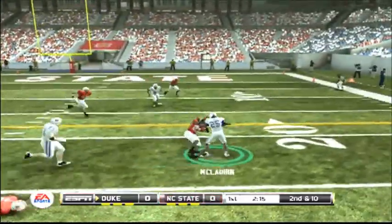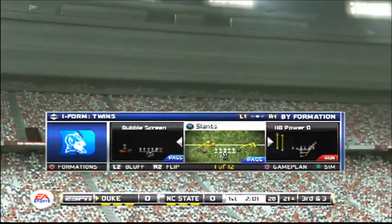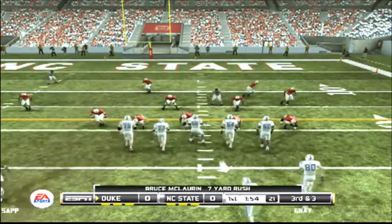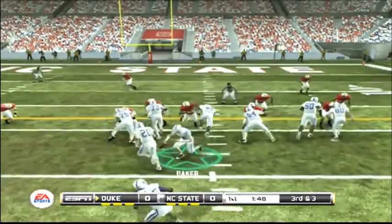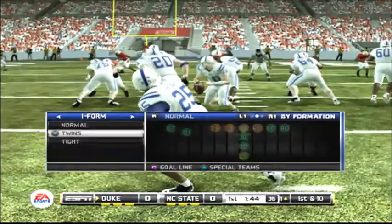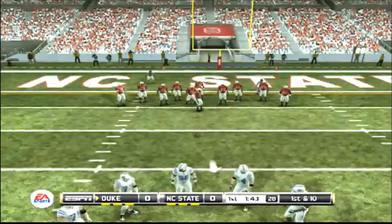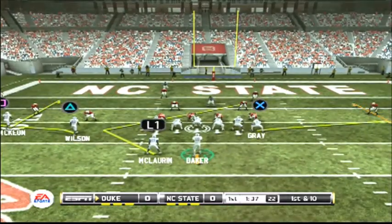Hands it to the back. Nice gain as he works to the right side. On the run. Call it a gain of 7 yards. That makes it third and 3. We're at play number 9 of this current drive. Third down. They hand it off. And he's taken down at about the 11. How about that conversion on third down? Good push here by the guys up front, and they are really starting to work hard in the trenches. First down, 10 yards to go. This is the 10th play of this drive. They line up in the red zone for the first time today.